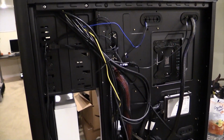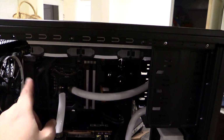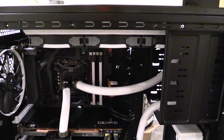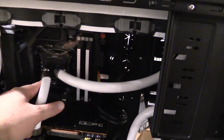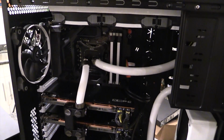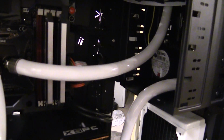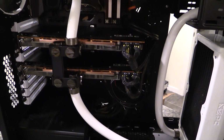Let's take a look around the other side, eh? Okay, so what do we have here? We have the 360 rad with 3 120 SPs from Corsair. They're the silent ones, and those go up there. We have the XSPC Raytheon water block. We have a 140 series, that's the airflow silent in the front there. Stealth away behind here, we have my reservoir and the XSPC D5 Vario pump. So just a rebranded SwiftTech really.